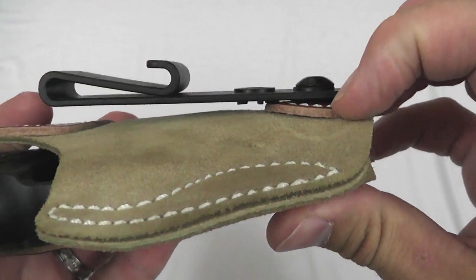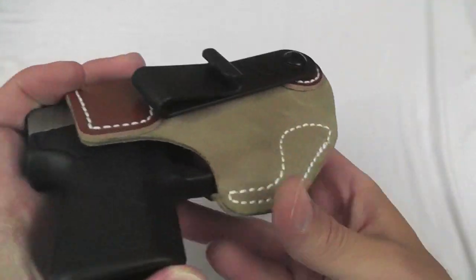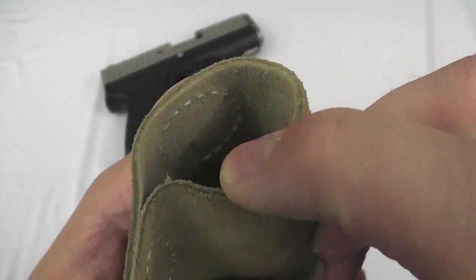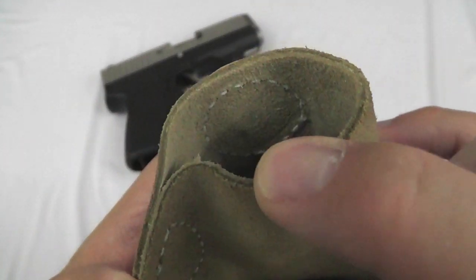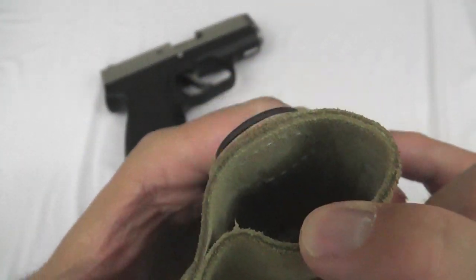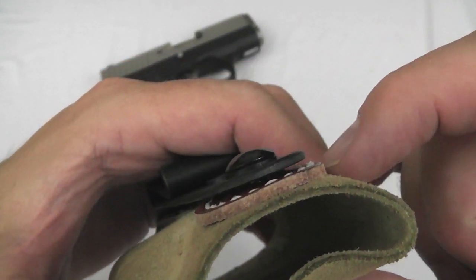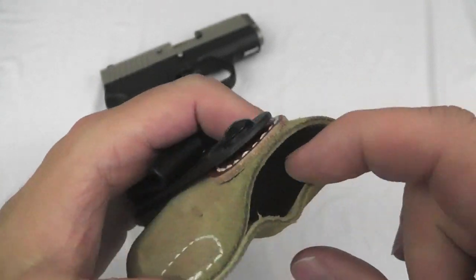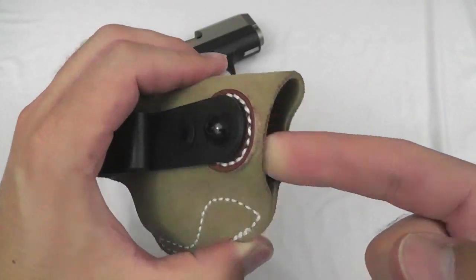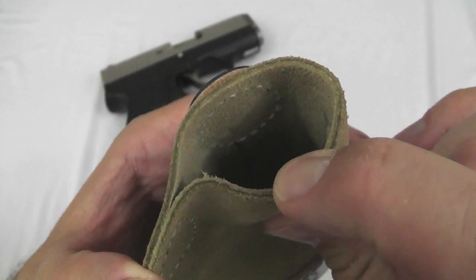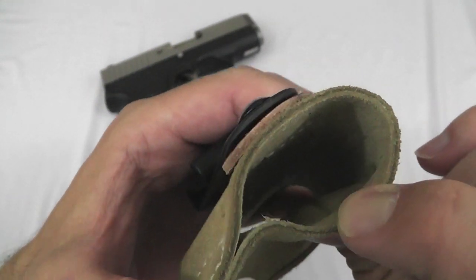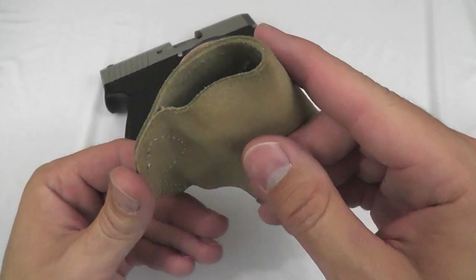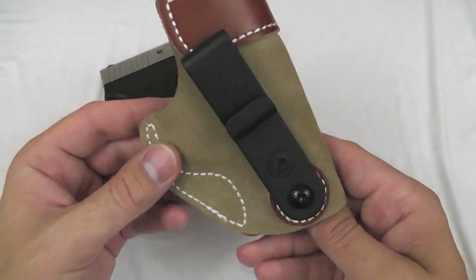You can tell that there's a little bit of reinforcing leather to make that possible. And let's just take the handgun out for a second and look at that without it. So that's interesting how they did that. What that means is this bolt connects to this piece of leather and then that piece of leather is sewn to this one. So that none of that hardware can come into contact with your gun. Well, that's clever. And that's, that's some well thought out stitching right there, some well thought out design. So I applaud you guys for doing that. Well done, DeSantis. Well done.